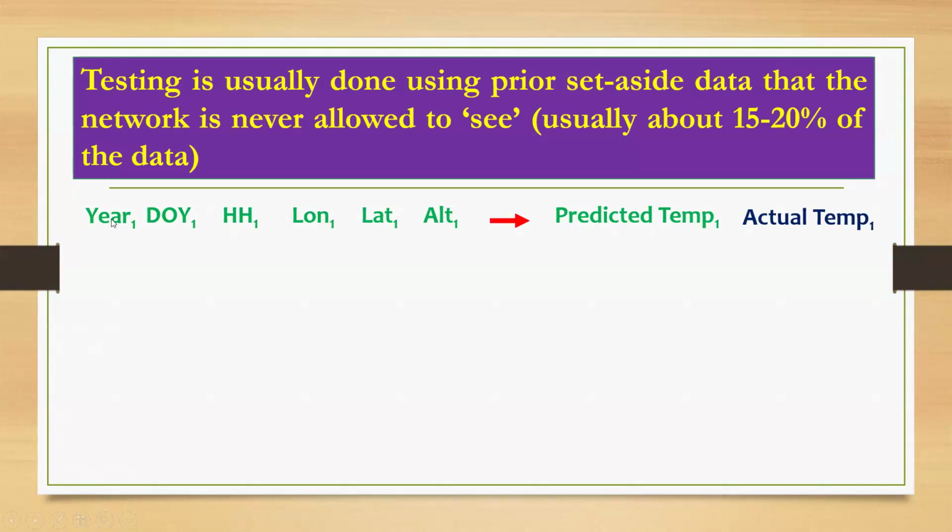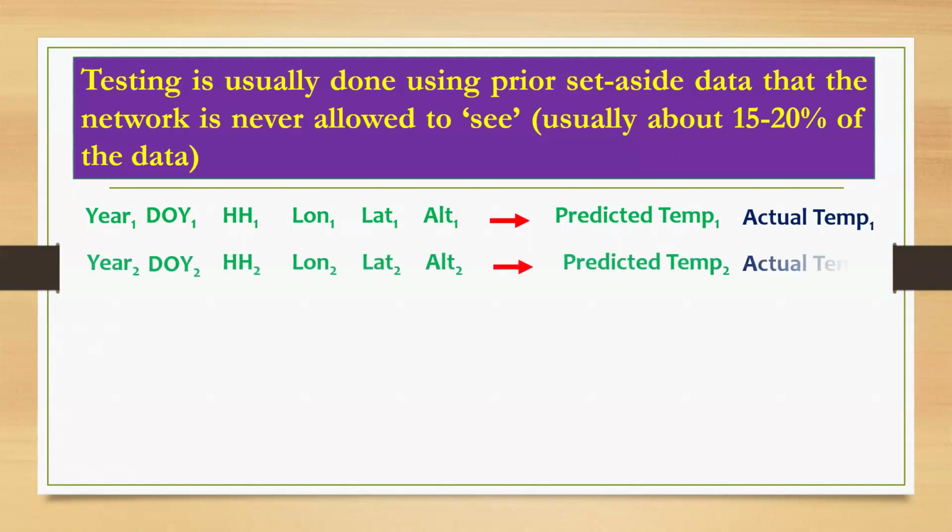So all we do is to tell it the year, the day of the year, and these 6 inputs. So just giving it the inputs alone, it will predict a temperature from that model. And we have to compare this predicted temperature with the actual temperature to see how good or bad it is. And like I said, this is not a single data. The data for testing itself can be millions or billions of data also. So we have to test many samples.